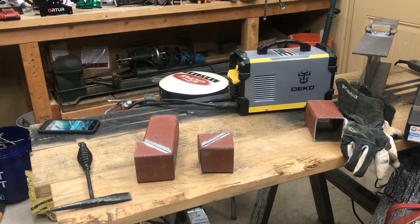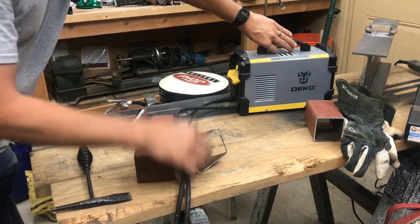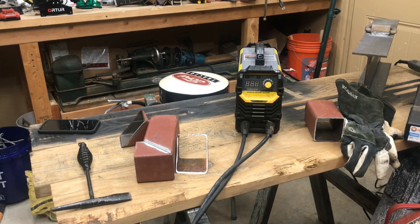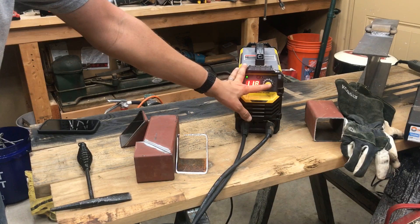The Deco does not have a DC option — all you have are your two leads and a dial. The dial itself is fairly obvious: you select your amperage and the digital readout on the screen shows what you have it set to. It doesn't show true voltage draw; it really only shows what you've selected. Out in the sun this screen is actually really hard to see, but if you just look at the dial you'll know what you're getting.